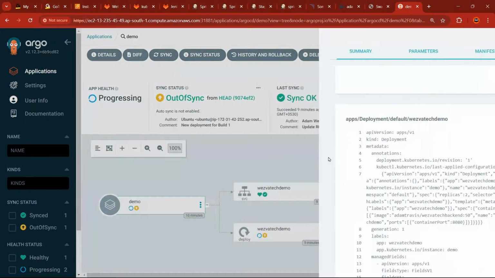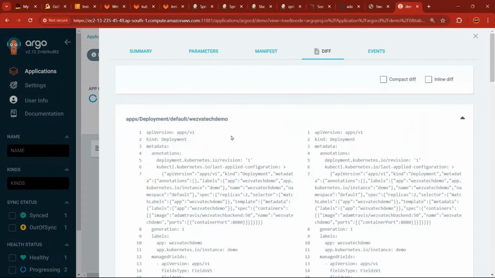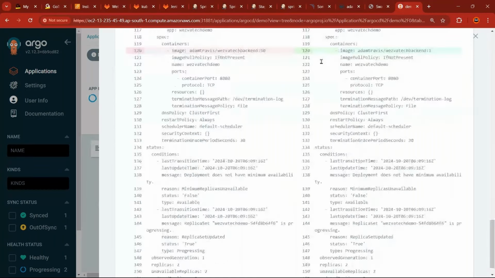There is only one YAML file which is modified. What is that? Your deployment YAML. And what is the change? Scroll down. It's saying you had 50, now you have 1. So this way, if I'm a QA, I don't care whether I want to deploy the first image, the last image, or anything I want. Use this pipeline, which gives the flexibility to deploy any image or redeploy. Correct?